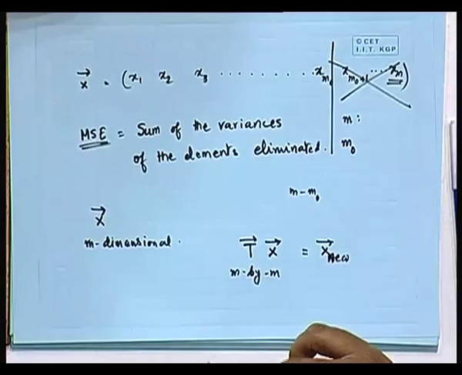So, we have got a new vector x new, and it may be possible that in the transformed space, if we transform this x into x new, out of the m number of points that we have got in x new, m0 points are significant and the rest m minus m0 points are insignificant. It may be easy for us to decide in the transform space. So, that means to say that we have to very cleverly design this transformation T. In fact, this transformation design is something that we are doing in several fields, especially several fields of electrical engineering, electronics engineering, I mean fields related to the electrical sciences, we require the design of such transforms enormously.